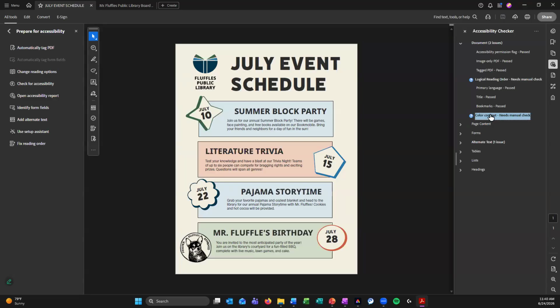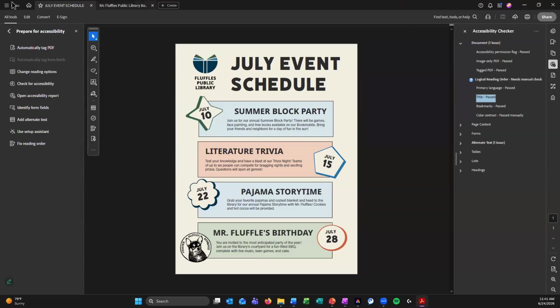I will say for the color contrast, when Haley created this lovely example, she did make sure that these colors were accessible, but she did that in Express before we converted it. So that is how that works. It does not work if those are not checked within Express or Canva or whatever tool you're using. It did pass my title, which is interesting. I wonder what it put for that, because normally you have to fix that.